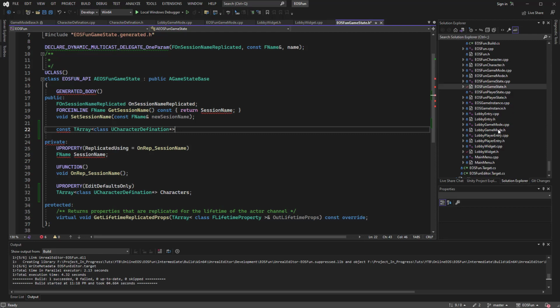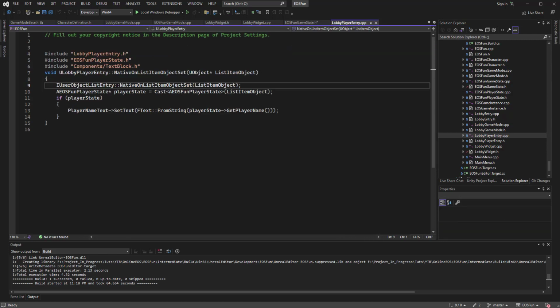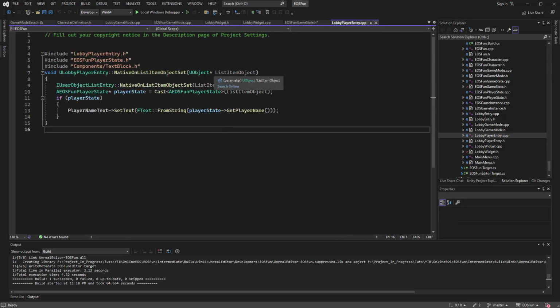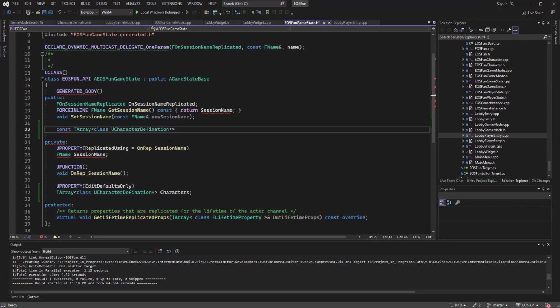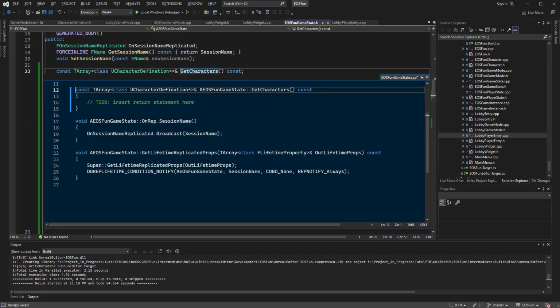Yes, we do have our player entry. This one doesn't take a const. That's why we cannot really do const there. Alrighty, reference GetCharacters, and this will be const here at least, and we can return it.